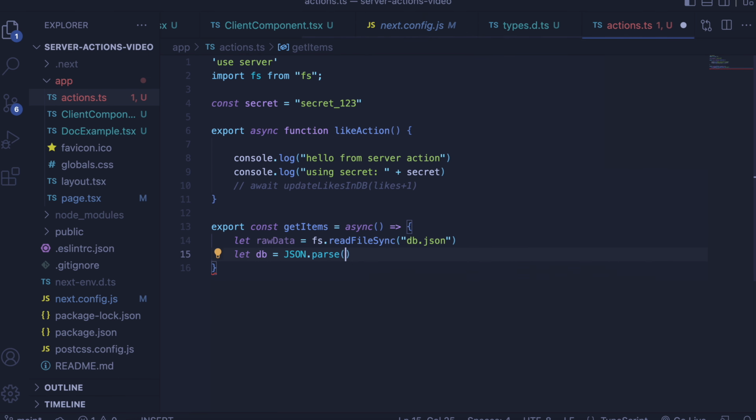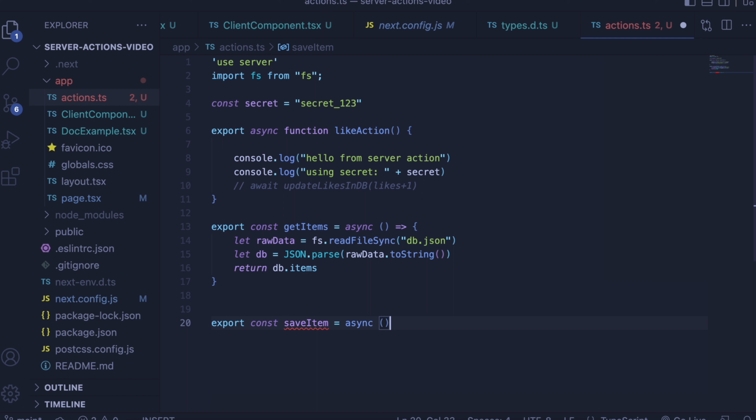For saving items, what I'm going to do is just say export const saveItem async, and we're going to simply copy this.